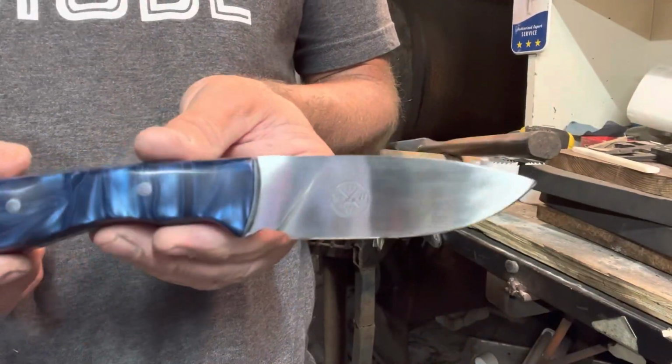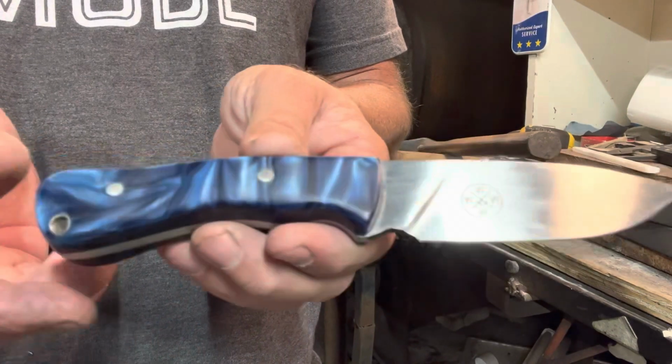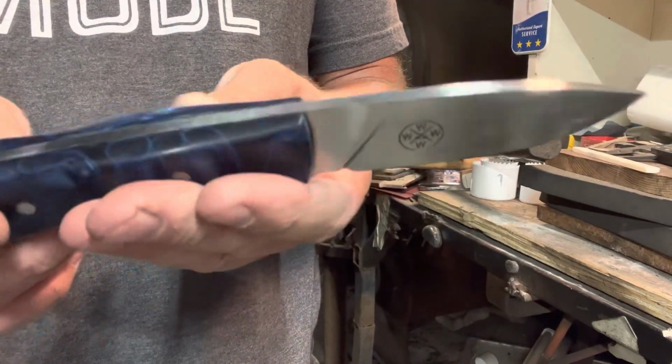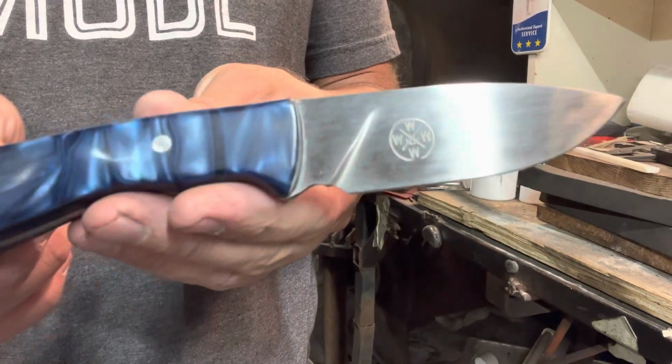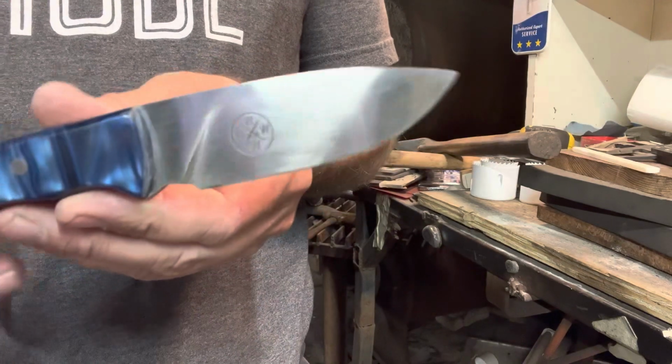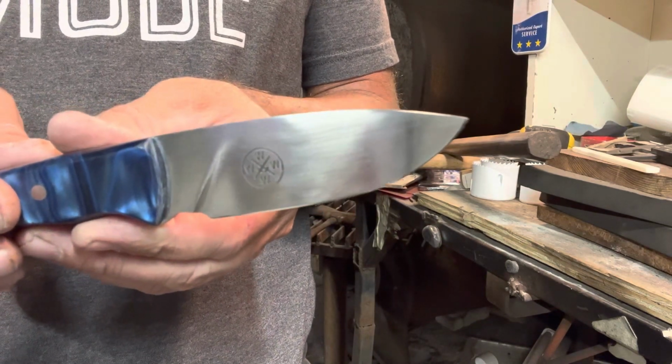All right, here it is all finished up. The handle is sanded to a 600 grit with a good buffing, and the blade is a 400 grit. I thought the acrylics turned out really good. I'm getting where I really like this material. Shines up beautifully, and it's easy to work.